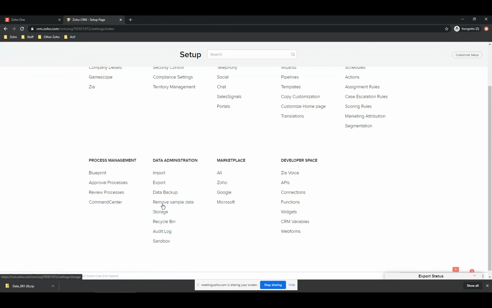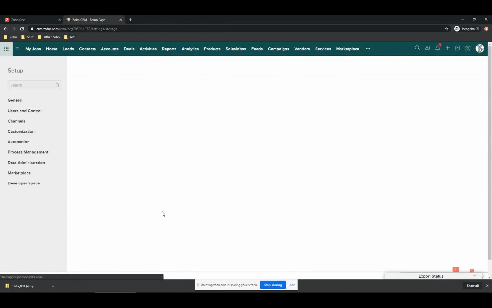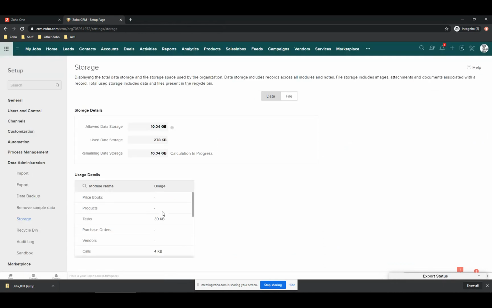Last thing, as long as we're under data administration, storage: you are limited as to how much data you can store in Zoho. The limits are large. I've never really run into anybody who exceeded them. How much storage you have is a function of how many licenses you buy. This demo system is a 2-user system.